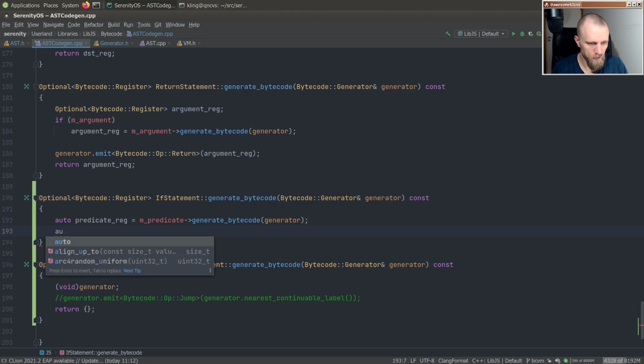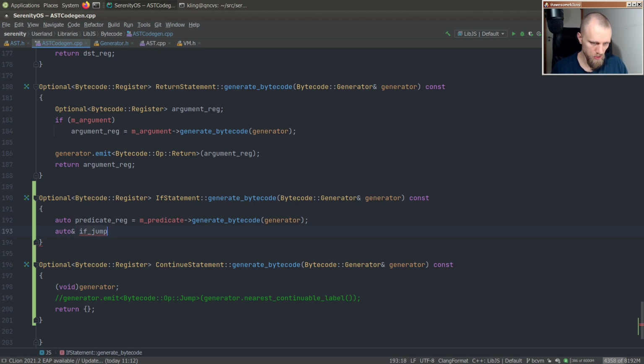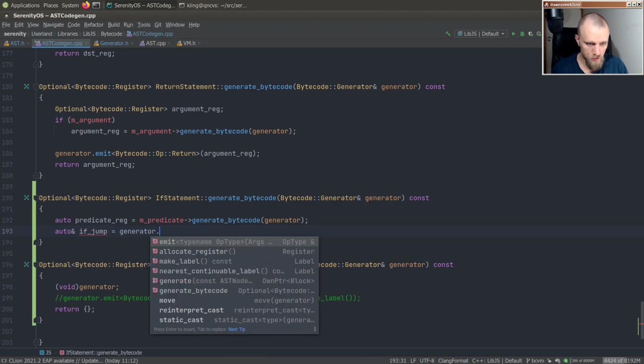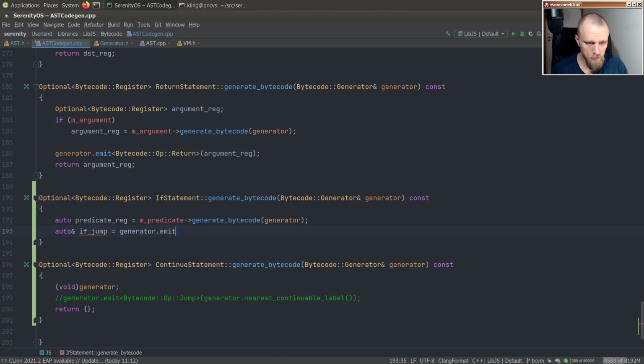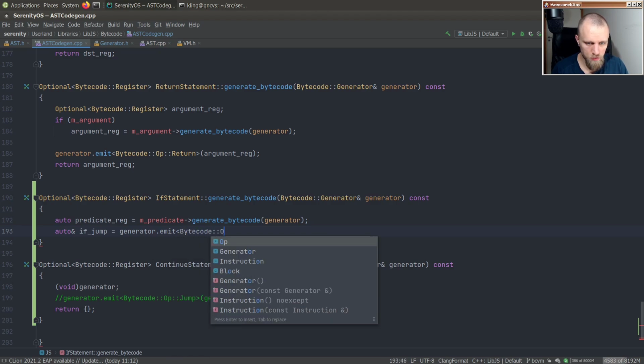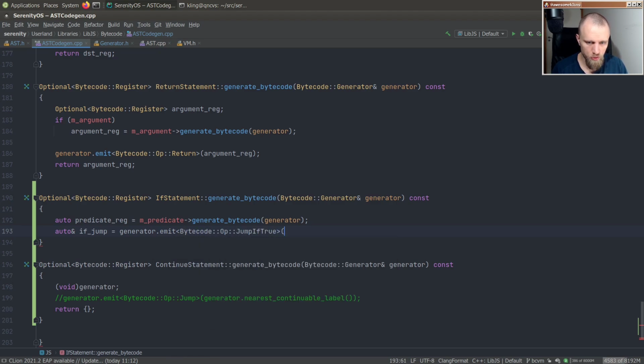So let's call it the if jump, maybe. So emit bytecode op jump if true. Then we want to jump to somewhere based on the predicate reg.